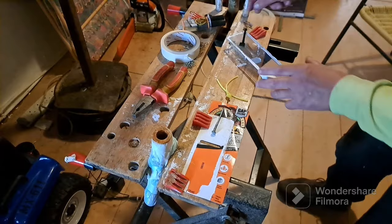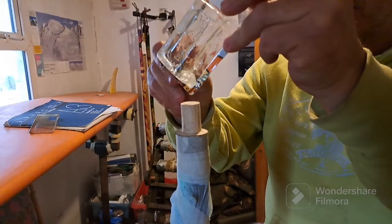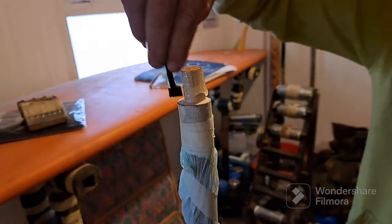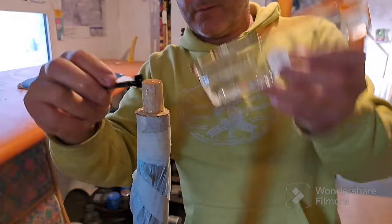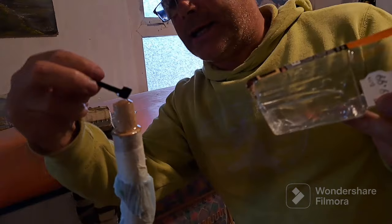Now coming back up to the actual shaft, you can see what I'm doing. I'm going to pour the rest of it on the top like this, and I'm going to bring it down over. I'm filling the channel on this side and I'm bringing it around to fill the actual lip. Right, get the last bits out. Yeah, bring it down there. It's a bit like icing a cake, just that you're under a massive time pressure. Once it's gone off, there's nothing you can do.